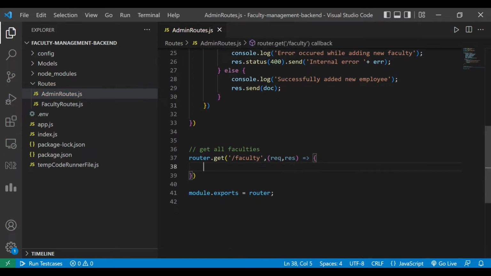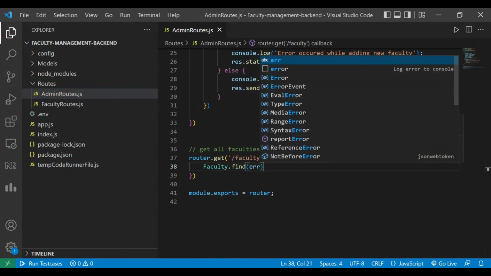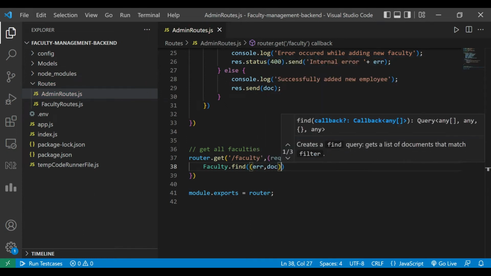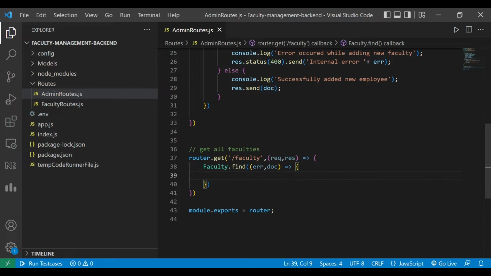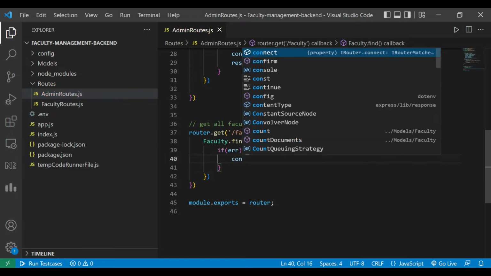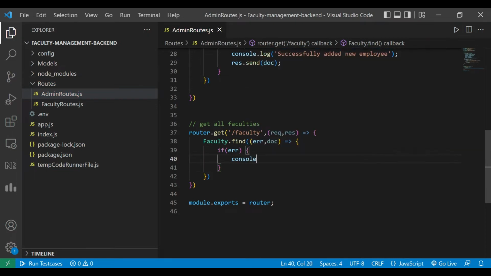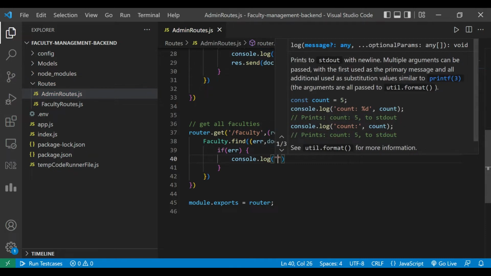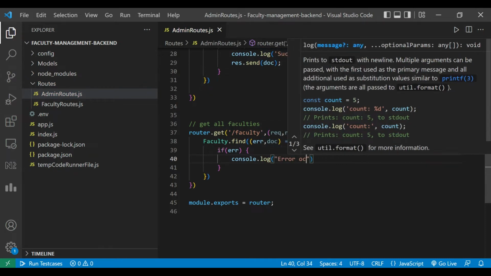and we'll call a method there, inside which we are going to call the method faculty.find, which will contain again two parameters, error and the doc. If there is an error, we are going to write a message on console.log, error occurred while fetching the faculty details.